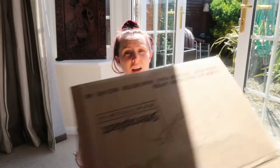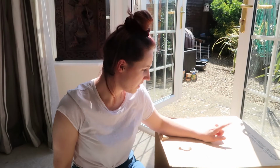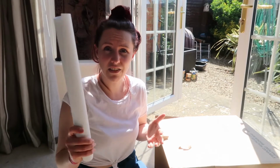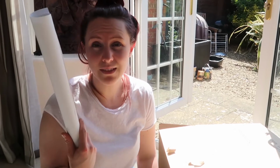Now I'm fully aware that not everyone will have a canvas frame, so I'm going to try chopping up a cardboard box and seeing where that goes. So ultimately your section of cardboard that you have will be your frame, and then you'll just glue or stick, or we'll see where this goes.